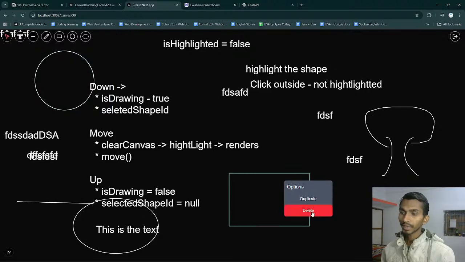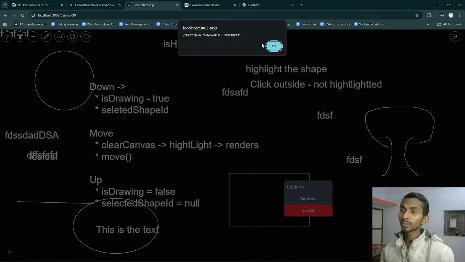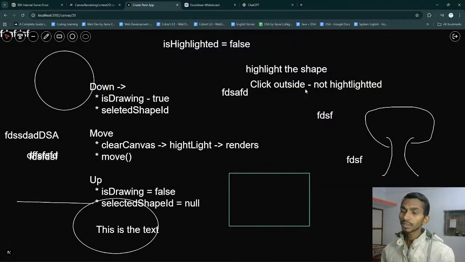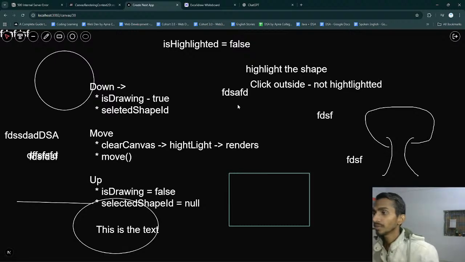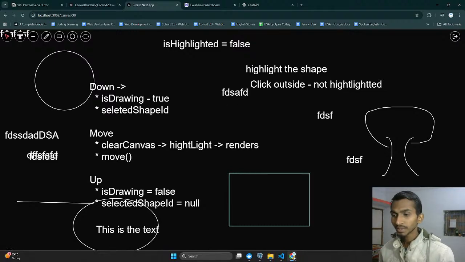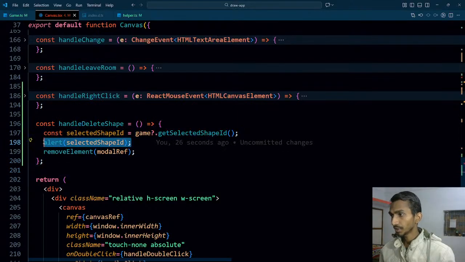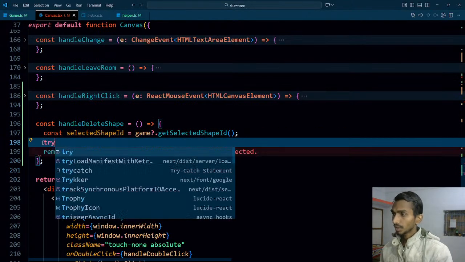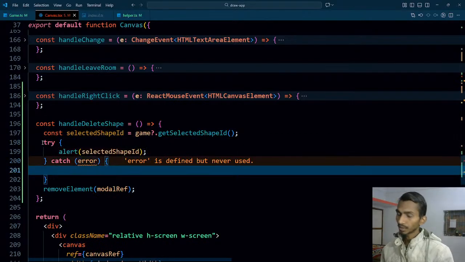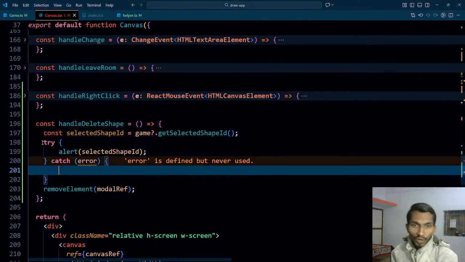Select any element, got it. Click on delete, got the ID of that particular element, and if I click OK over here, this is also done. Superb. I don't know whether you are actually seeing where we are heading to. Okay, so this thing is done. What is the next step? The next step is pretty simple. Delete that. So we have to delete it over here. Once we have got it, I will have a try catch block over here, and for deleting it, as we have the ID, interesting thing, once you got the ID, will you be able to delete the shape?